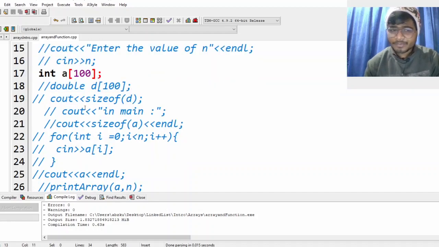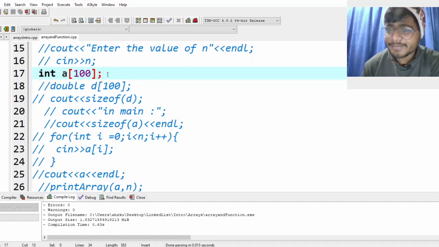What we understood: first of all, always create a constant kind of variable array, assuming that your user will always give a value less than 100. In the later process, I told you, we'll see how we can deal with these kinds of issues, where you don't have to mention the values, but still you get the size the user wants. We'll see that when we deal with pointers. I hope this is fine, right?